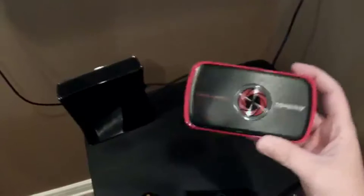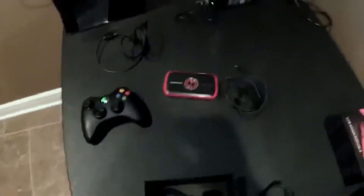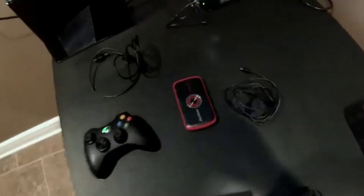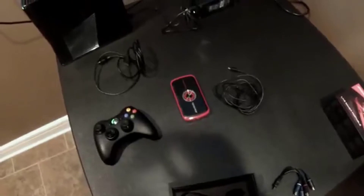This right here is your capture card. You get a USB cable for power to the device and an HDMI to hook the capture card to the TV — that is it. You will also need an SD card since it doesn't have any internal memory. I have about a 32 gig card in here. So if I'm going to an event or staying in a hotel and I don't want to pack a ton of stuff, all I need is this device, an HDMI, a USB cord, and an SD card.